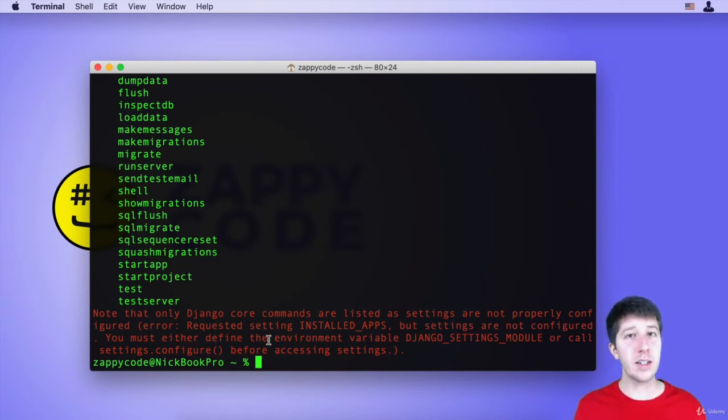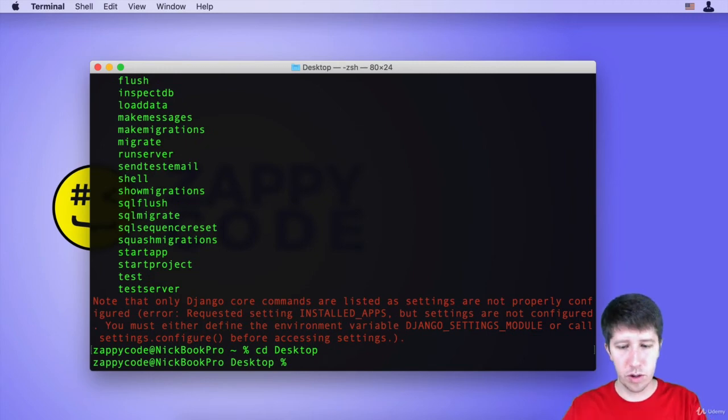So I'm going to move on to my desktop. That's where I'd like to have my code. You can decide where you'd like to do yours. Remember, back in the Python refresher, I showed you how to move in the terminal. So I'm going to say CD capital desktop. If you hit the tab, it will autocomplete for you. That's another fun little pro tip there.